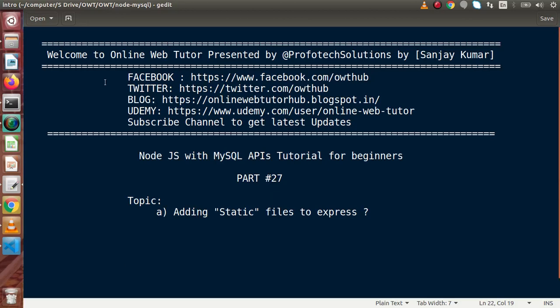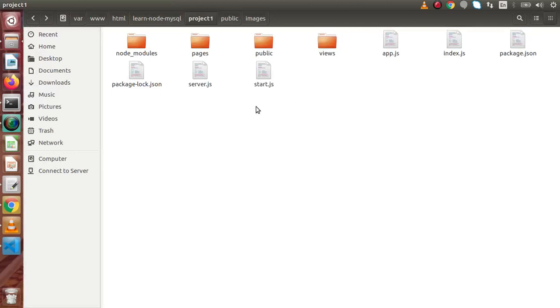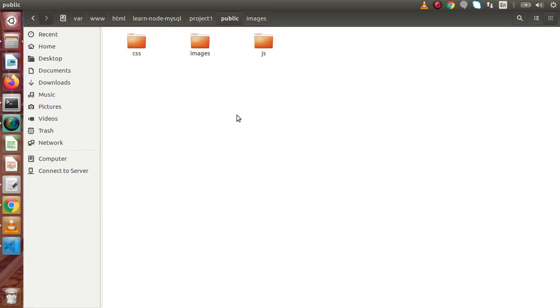Now if I go back to the folder structure, this is our application. Inside this application at the root we have one more folder, known as public. Inside this public folder we have three different folders called CSS, images and JavaScript. Inside the CSS folder we are going to store some CSS files, and we will attach those CSS files to our templates. Also we have some images, which we are going to attach to our templates.